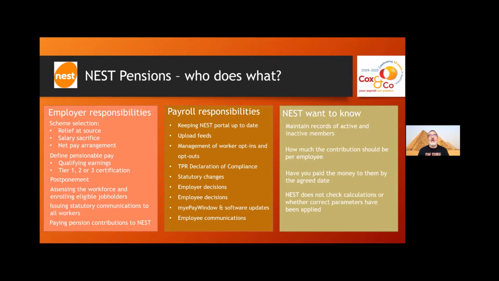They don't check your calculations or our calculations to make sure that the correct parameters have been applied. Depending on how you've got it set up, you can have warnings in place that will warn you if your contributions don't meet the legal minimums. But that's about the limit of it. So it doesn't make sure you're doing it right.